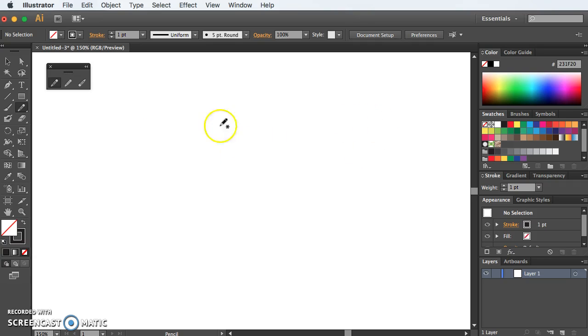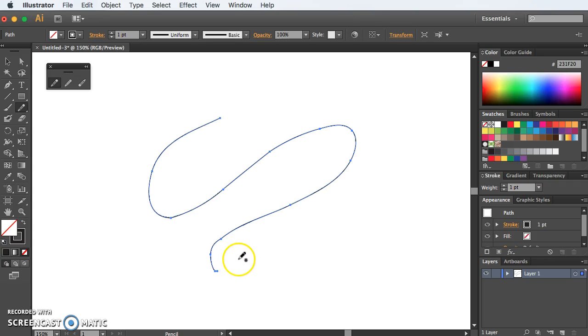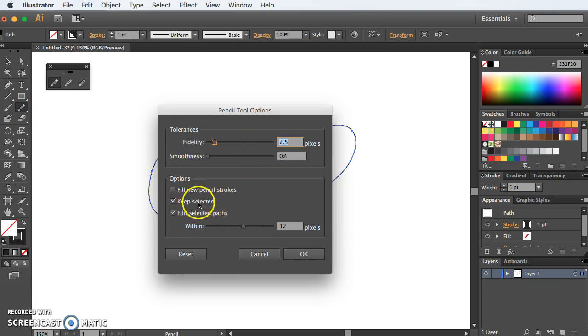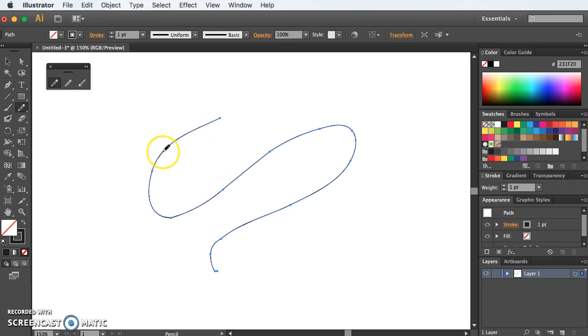I'm using a Wacom tablet here, which makes life a lot easier than it would drawing with something like a mouse. Okay, tends to be more fluid. If I try to make this shape with a mouse, it's not going to be as good. If you don't have a Wacom tablet, draw away with a mouse, don't worry about it. Okay, so the thing about the keep paths selected is that once I've finished drawing this, it has remained selected, and then there's also this edit paths that are selected option available, which means effectively as a designer, if I don't quite get that curve right, I can go back and just redraw over it.